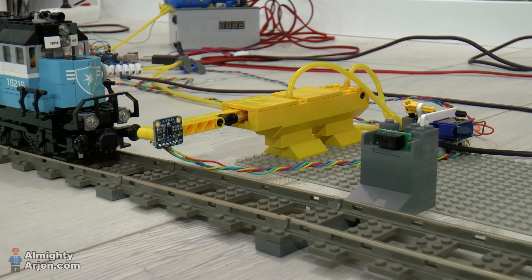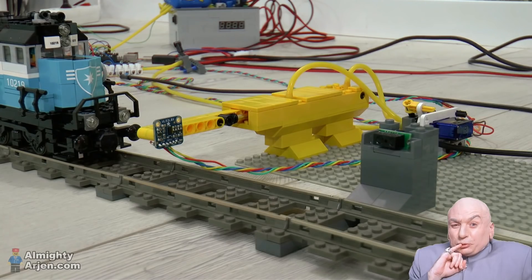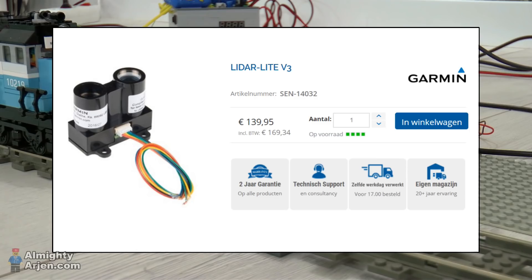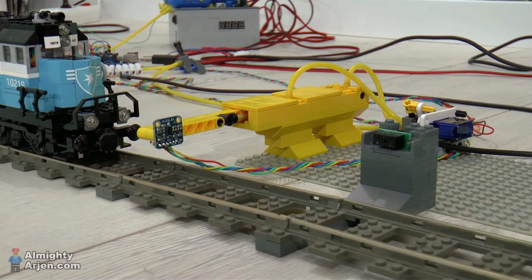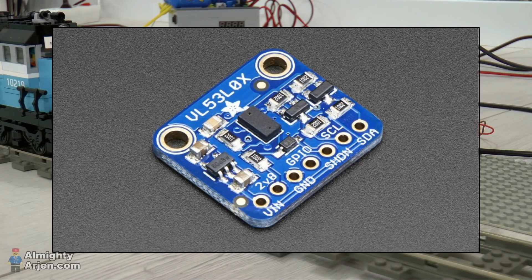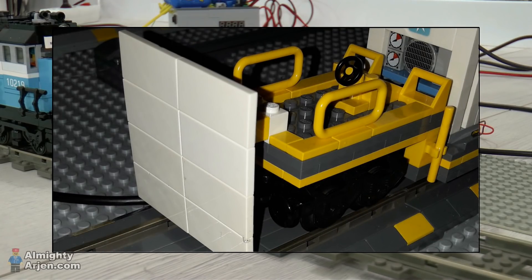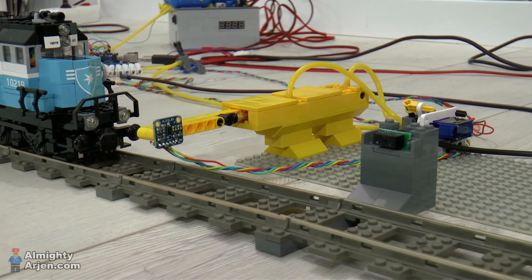So I thought maybe a laser-based system or something like that. I googled laser distance measurement and got very nice results. The first ones were professional laser-guided distance sensors used in drones and such, but they cost around 150 bucks — a bit above budget. I also found another sensor that cost around 20 euros and that one worked pretty well. But I still got different readings because the back of the train isn't flat. So I made a flat white surface of 8x8 studs and put it on the back of the train, and then I got really good results — the train could stop within one or two studs.